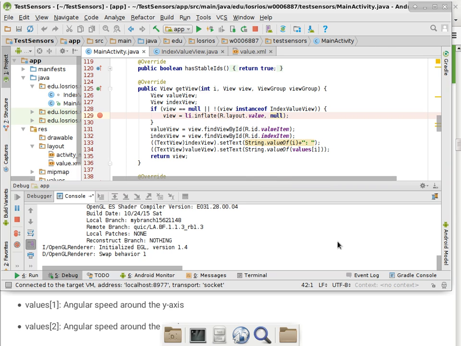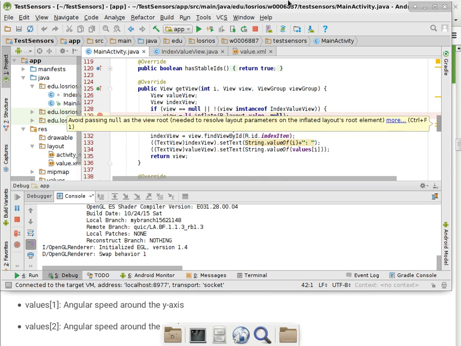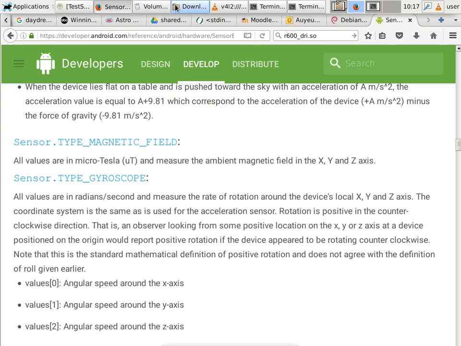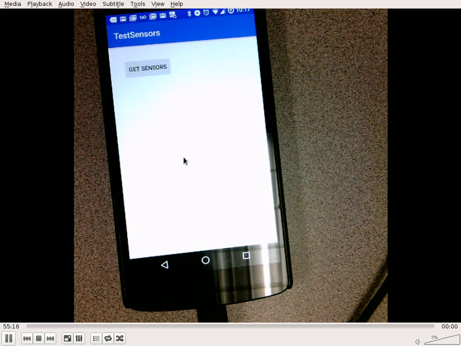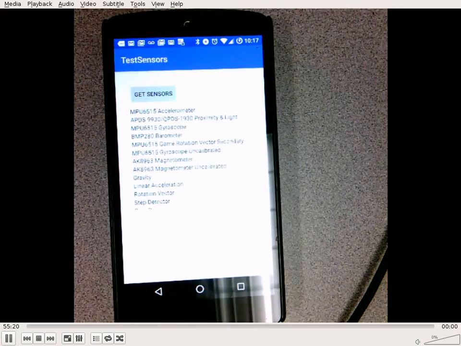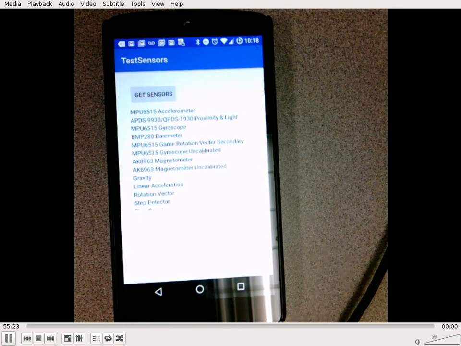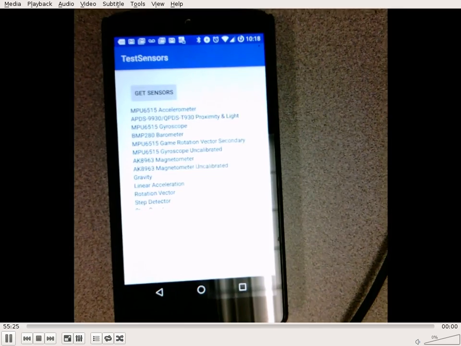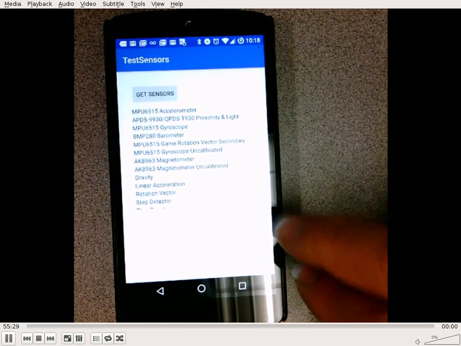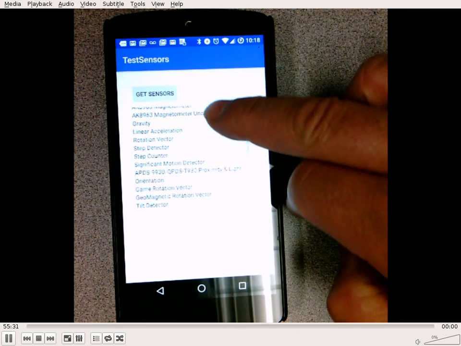All right. So let's go back to the program and look at the document camera. Where's that? Oh, right here. There we go. All right. So I click on get sensors, and it gets all the different sensors. And you can also see how these sensors are different from what we saw from the virtual machine.